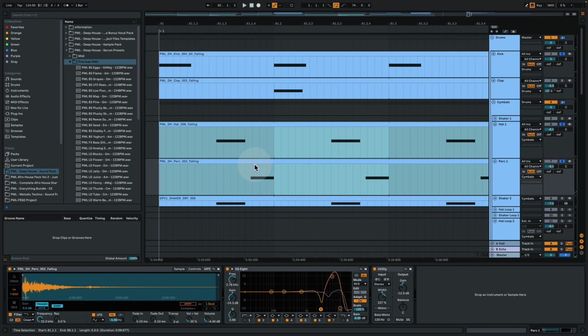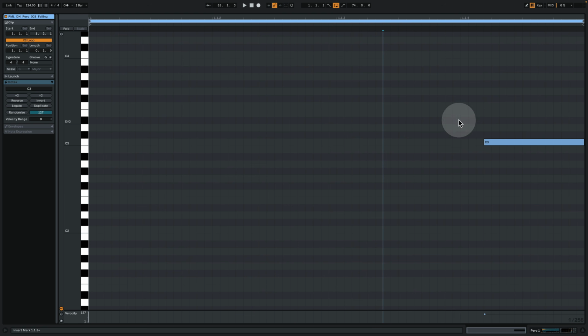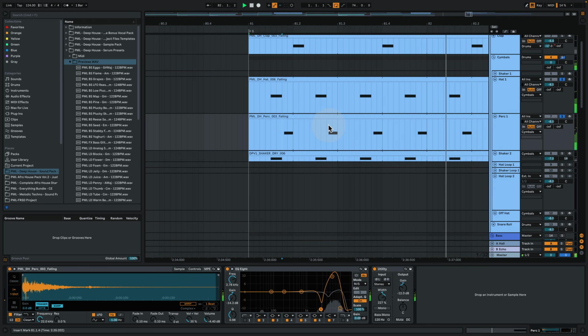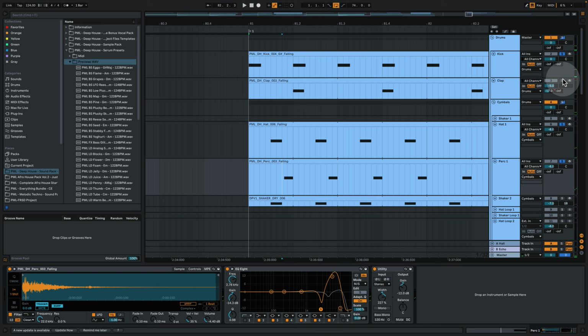So we are slightly late, you could argue, on that sound, and if we are setting it to 16th notes, you can see it's just late to the show, and that's what makes things interesting. Together with the claps.